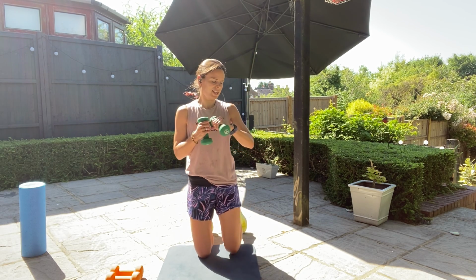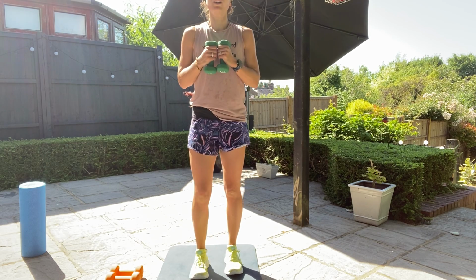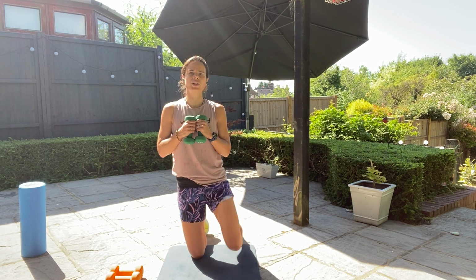And left leg, drive up. And right leg, drive up. Good. Left leg, keep it going. We're going to do one more, whichever side you happen to be on.